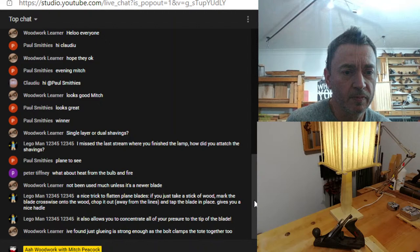And Andy has found just gluing, I guess, a handle here is strong enough, as the bolt clamps the tote together too. I would, until probably a year ago, have said the same, but one that I repaired with just a glue line in it did fracture on me this year.